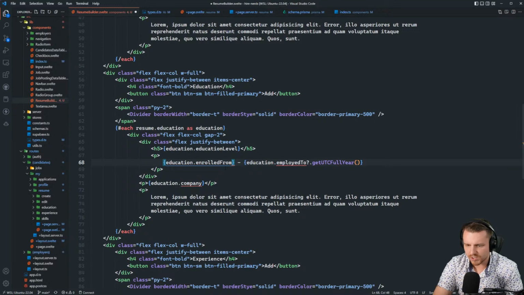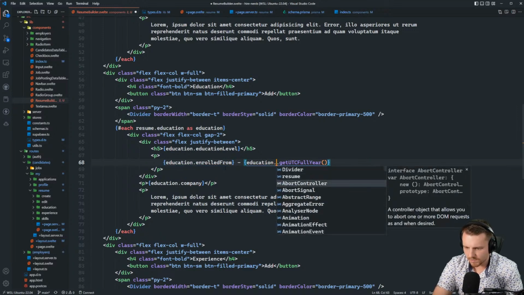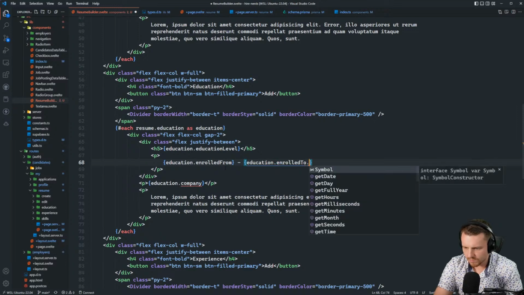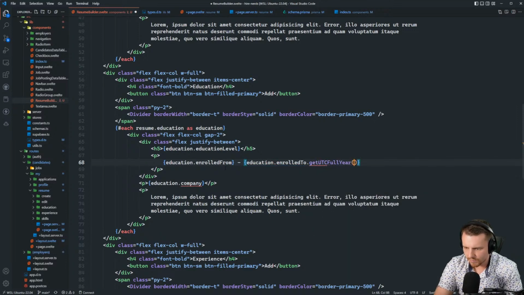Enrolled from. I really need to change those to start date and end date, because I don't even know why I did what I did before. Enrolled to.getUTCFullYear.